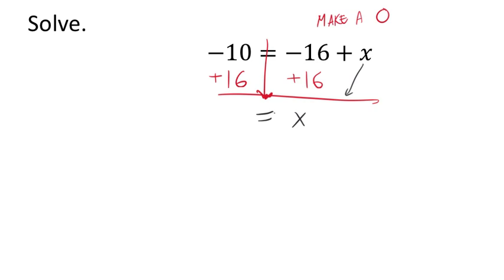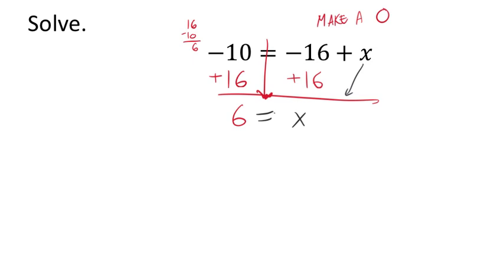So just going through the rules here, we're adding opposites. There's more positives than negatives, so I know my answer is going to be positive. And you just take the big number, they're opposites. So you can take the big number minus the small one. 6 minus 0 is 6. 1 minus 1 is 0, so we end up with positive 6.